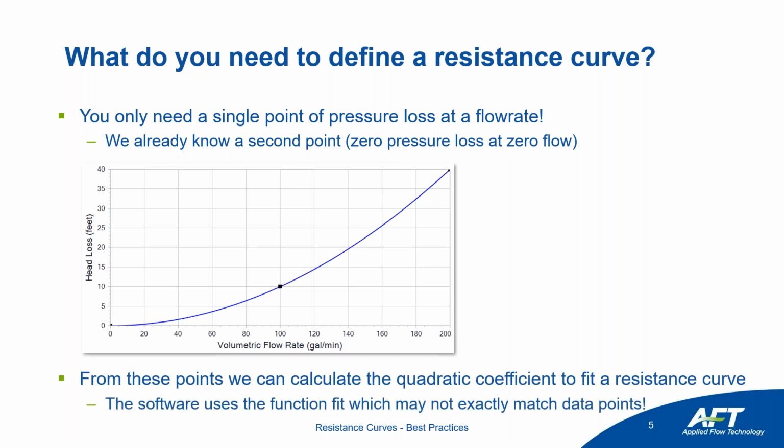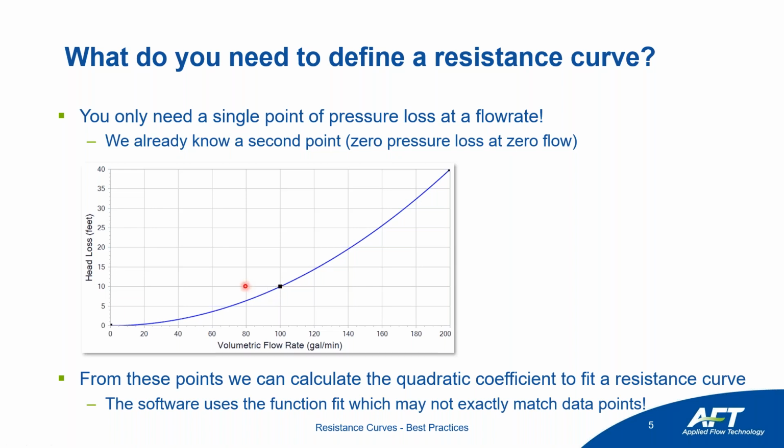So one thing to note is we could add additional points. Let's say that we had a range of flow rate measurements and a range of head losses. We can also fit that quadratic curve through all of those data points as well. One thing to note is by doing this curve fitting, we don't match the data points exactly, or we may not use the data points that are input by the user exactly in the solver, in the final solution.